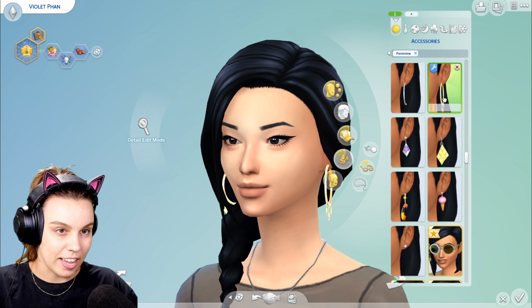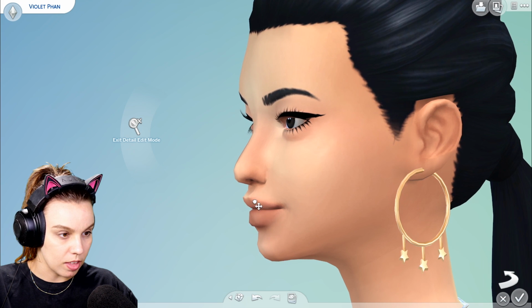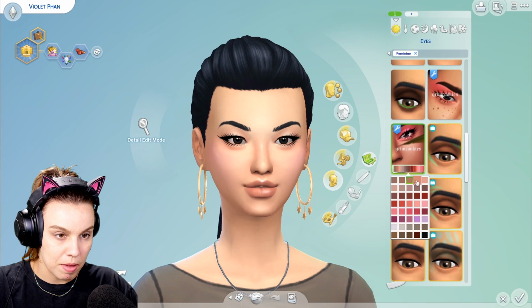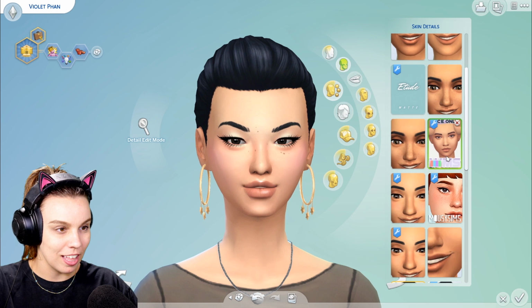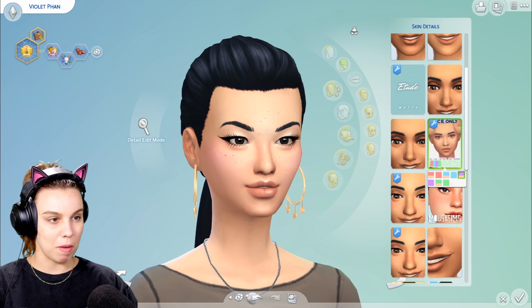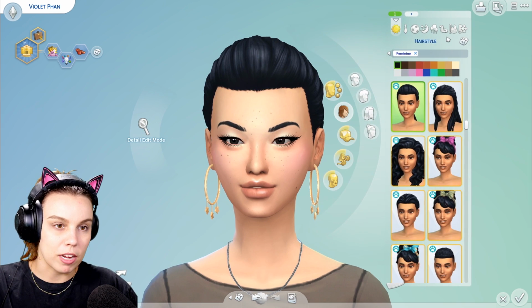I got these earrings, which I really, really like. Who are they by? Okrui? Maybe we could do the little lip part, because I do have the little lip parting mod. Might put some Grim Cookie eyeshadow on, and I'm kind of wanting to put a few little freckles, but nothing crazy. Maybe something like this is quite pretty. What do we think? I think she looks pretty gorgeous.